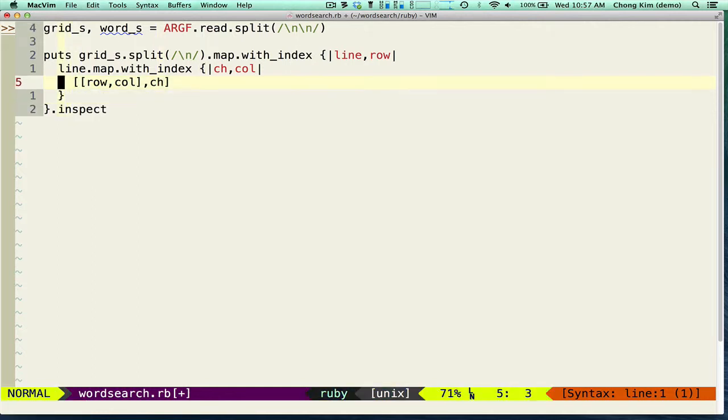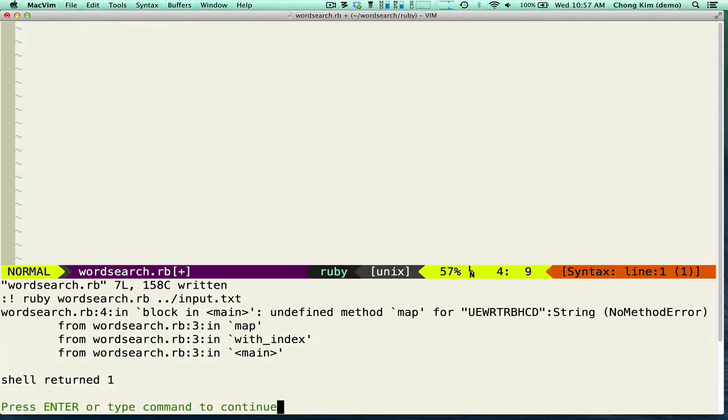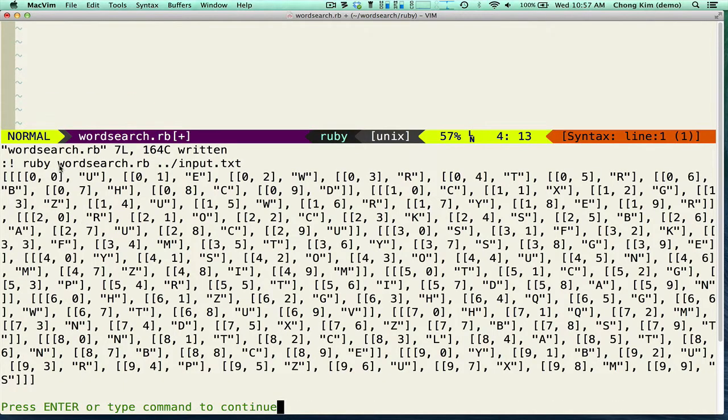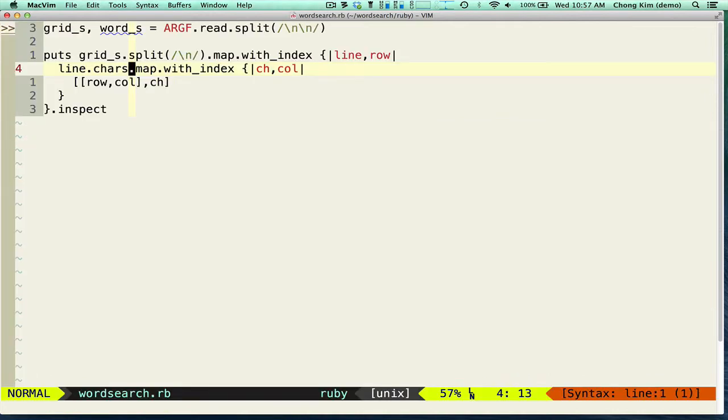Okay, this isn't going to work right now because line doesn't work with map. It'll complain because we need to convert that to chars, a list of characters. And there it is. Okay, so we have the first part. So it's a list of lines. Okay, so this takes care of the first part.